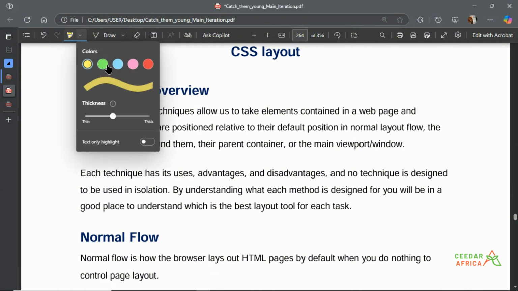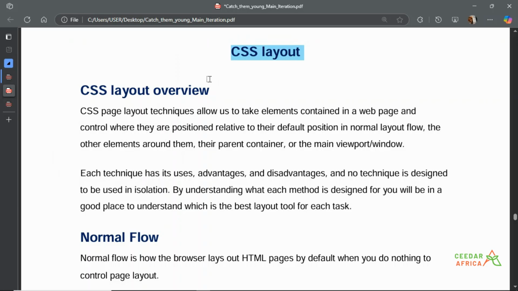So let's turn our attention to layout, CSS layout. So CSS layout overview. CSS page layout techniques allow us to take elements contained in a web page and control where they are positioned relative to their default position in normal layout flow, the other elements around them, their parent container or the main viewport window.